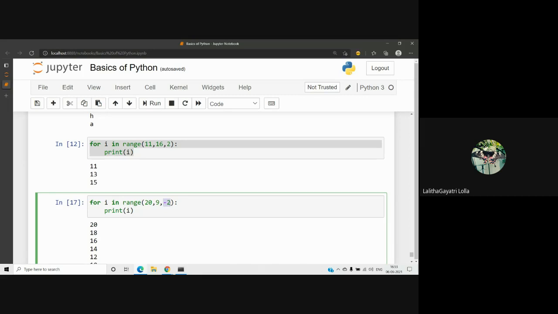Please check. Soumya, you put a colon in range. What do you put? Just check.